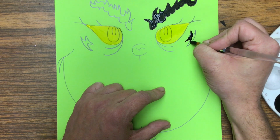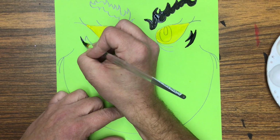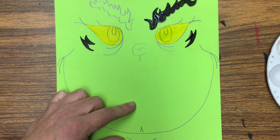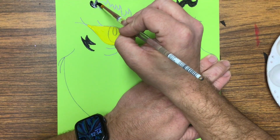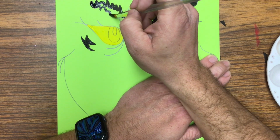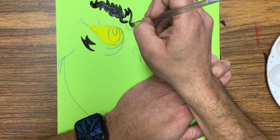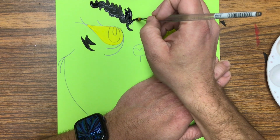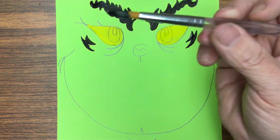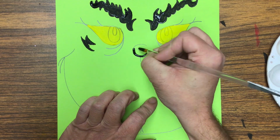Remember, as always, when painting the edges of shapes, we want to paint in the direction that that shape goes. It helps us get our smooth edges there. I am painting the larger spaces first, and I'm going to save all of my line work for the end. So I'm going to paint the wrinkle lines over here on both sides, and then I'm painting the eyebrows as well. Those are my larger shapes, and then we'll get into painting the lines for the eyes, the nose, and the mouth. All right, I've got all of my major large shapes taken care of.